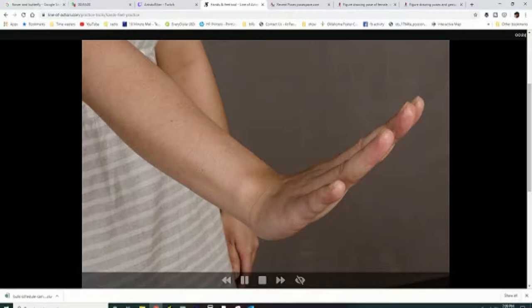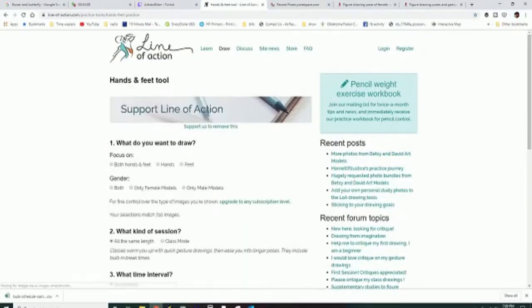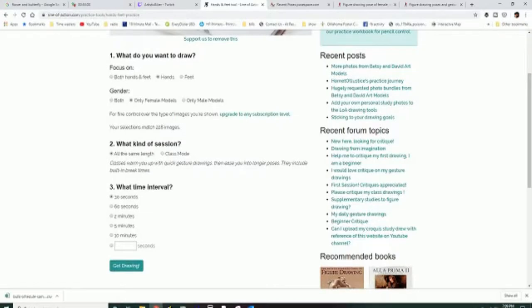They have a classroom feature. Going back in here, hands, only females. I chose all the same length, but I can go to class mode. In class mode, I can choose how long I want my class to be, and it'll let you know. So here's a 30-minute class. If I set up a 30-minute class, I get 10 poses of 30 seconds, 5 poses of 1 minute, 2 poses of 5 minutes, and then 1 10-minute pose. So it works out to exactly 30 minutes.